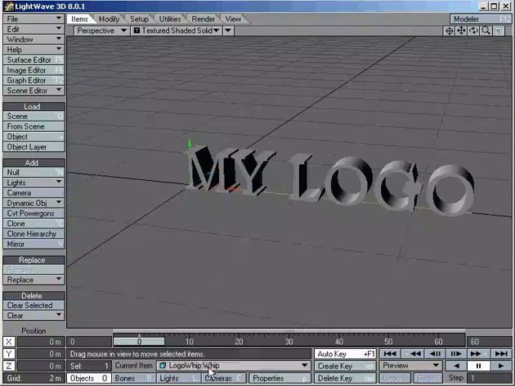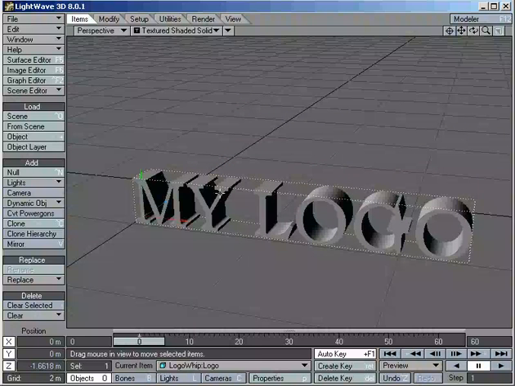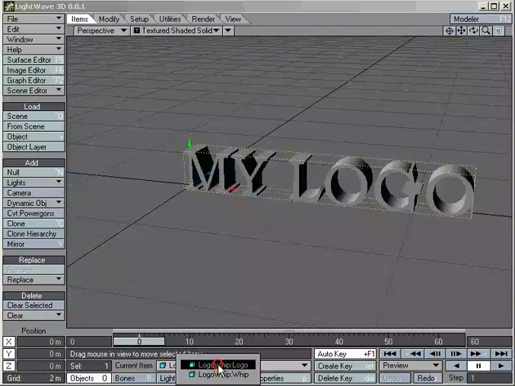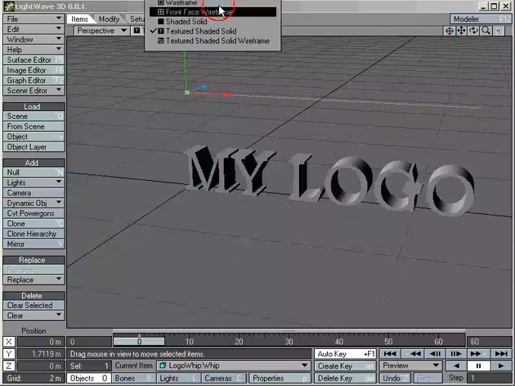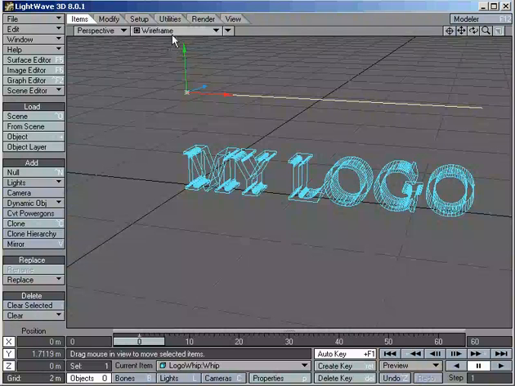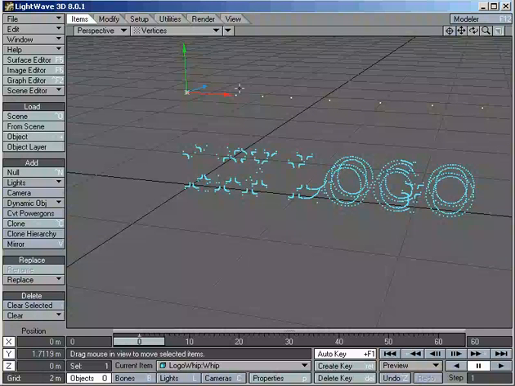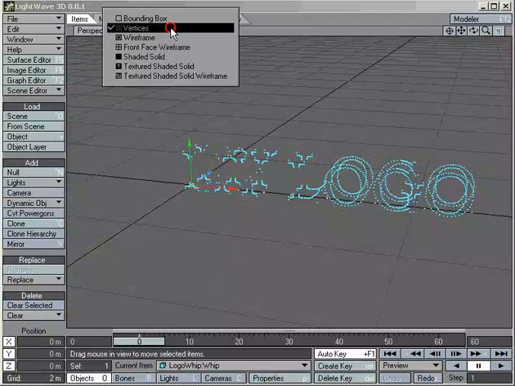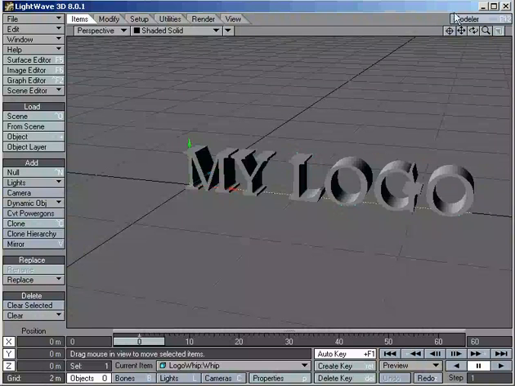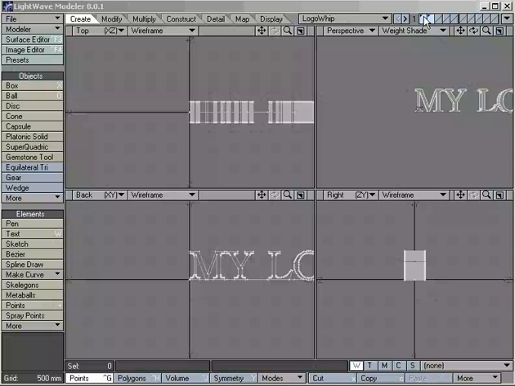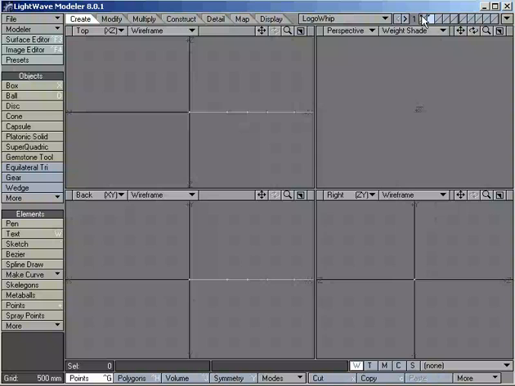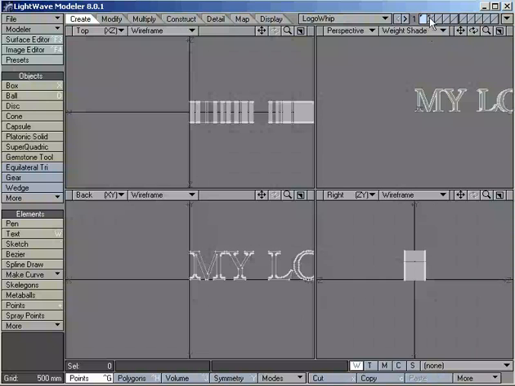So right here I have my object, which is basically a 3D extruded object, just a piece of text, and I also have a chain of 2-point polygons. Which we can see right there is my chain of 2-point polygons. Let's pop into Modeler for a second and examine this. Now they are two layers in the same object, not absolutely necessary, just for the sake of convenience. I have the two pieces of geometry as one object.